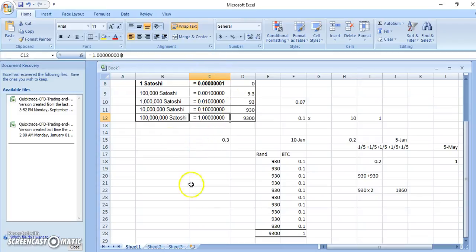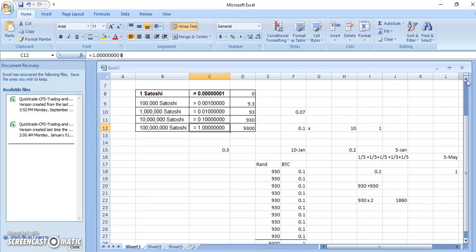If you wanted to buy 2 bitcoins, definitely it will be this one plus another 1. And the other thing that you know is, in mathematics, 0.1 times 10 will give you 10 over 10, and that all it means is a whole number. So we're using that primary education to come to a bitcoin. The whole idea here is to show you the mathematics of bitcoins.